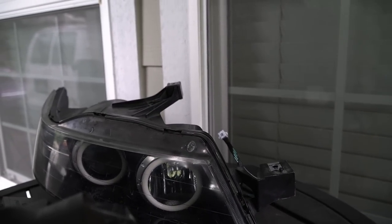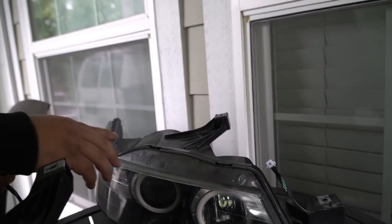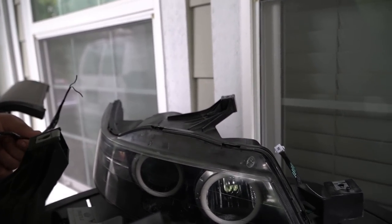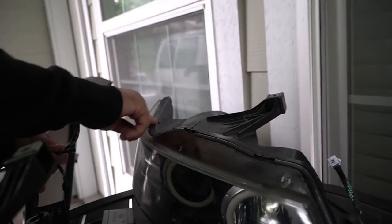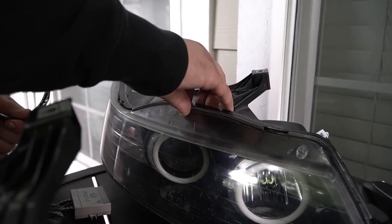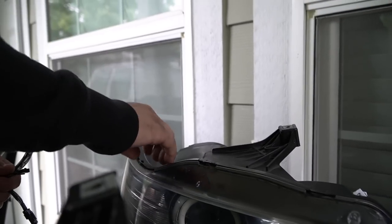If I need to, I'll add sealant in there. This, for whatever reason, didn't want to even get anywhere close to sealing up. That's so weird. I was like, what the heck? So I used clamps, actually. I put extra sealant in here. That's why it's a little bit more out, because it's more sealed. And then I used clamps, and I clamped all this, and then let it dry overnight, obviously.